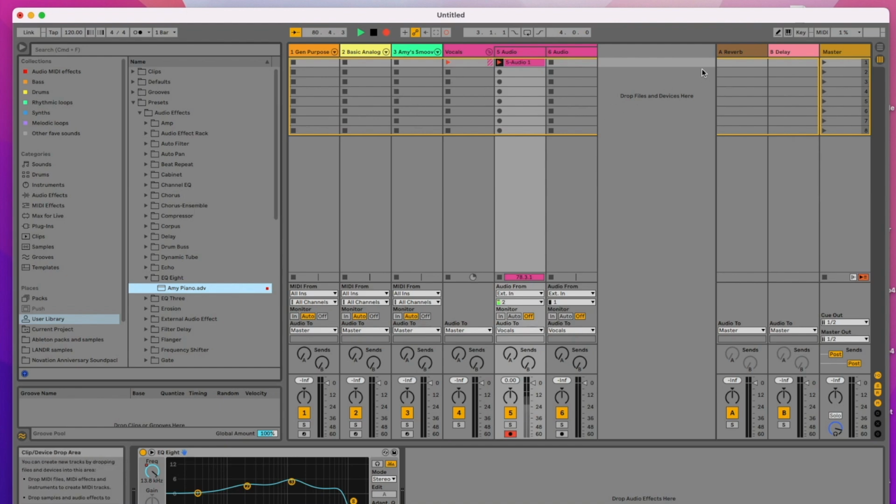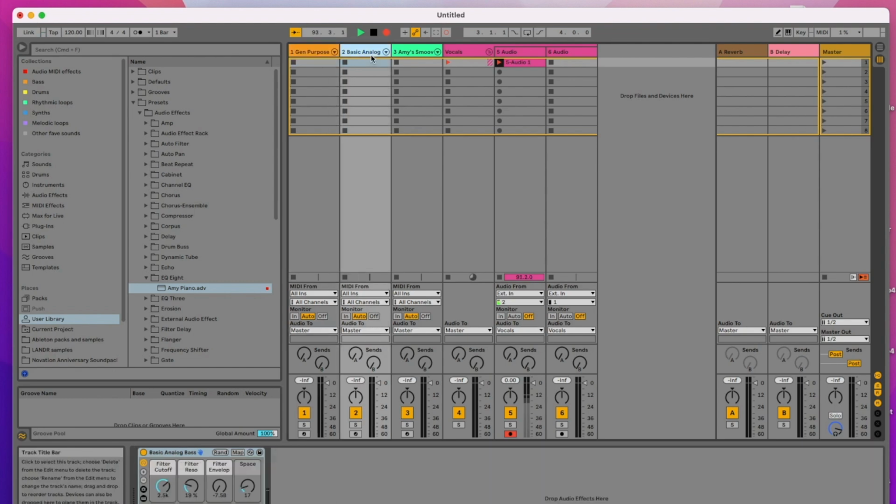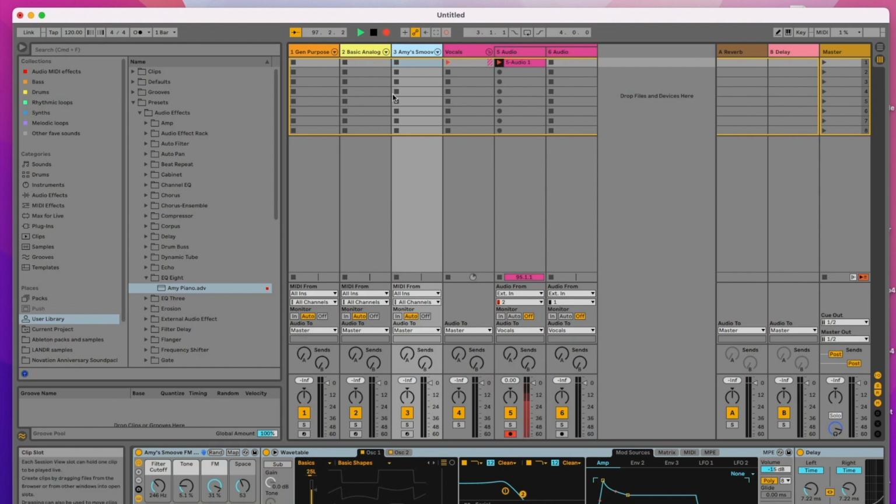All right, the next thing I wanted to talk about is creating a template. So this is something I did yesterday. You can see I've got 6 tracks set up. I've got one MIDI track for drums, another MIDI for basic bass synth, another one for piano. So these are pretty key. They tend to be what I use every time I'm creating music.